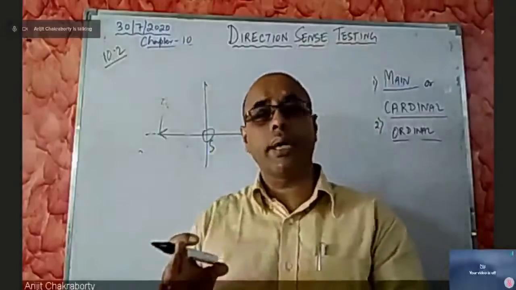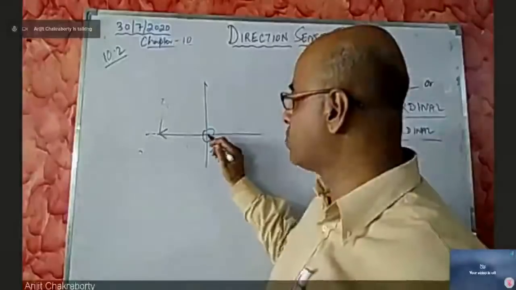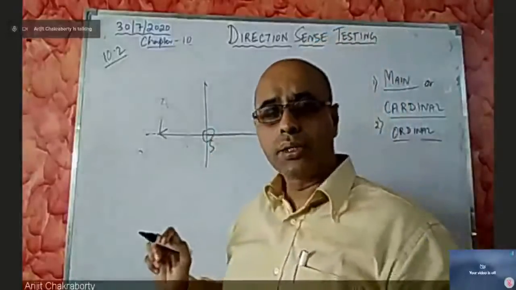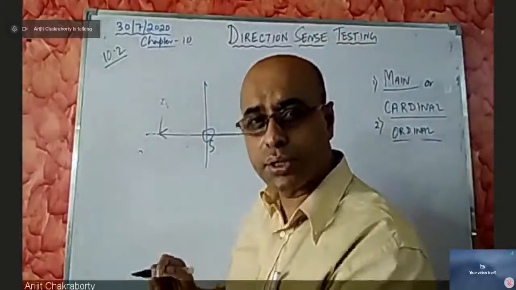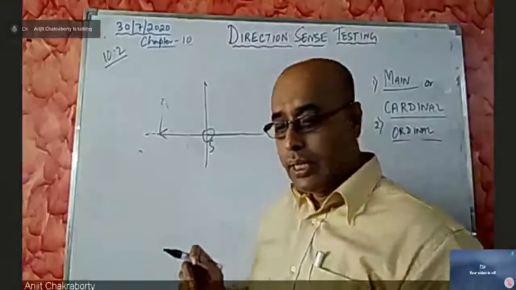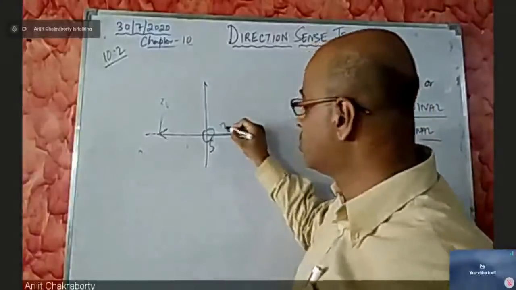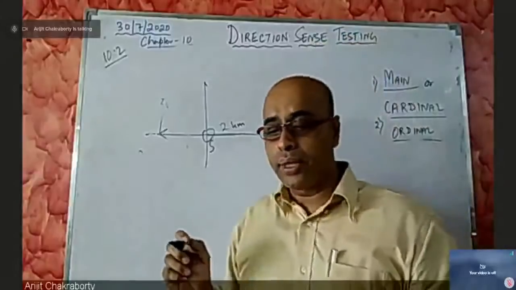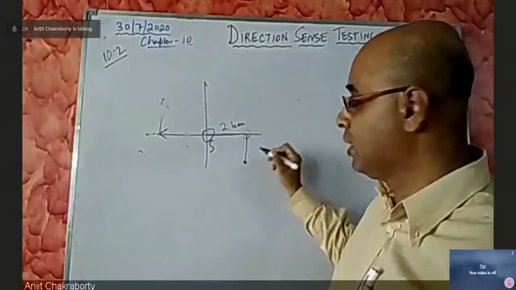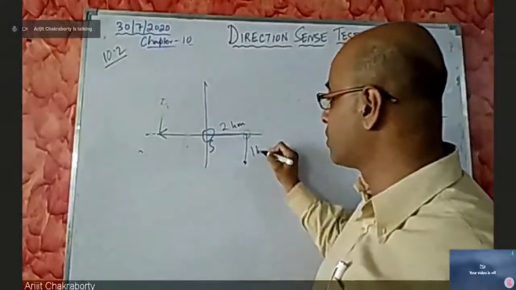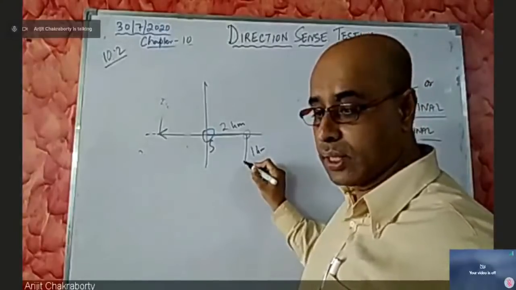So let's take an arbitrary direction. Let's just guess. Let's assume that he is walking in this direction towards the east, and let us see whether the question fits with this. So he has started walking 2 kilometers from his school, and then he turns right. So right turn, fine. And he walks 1 kilometer, fine. At this stage again he is turning right.